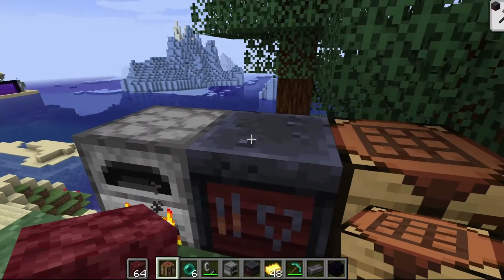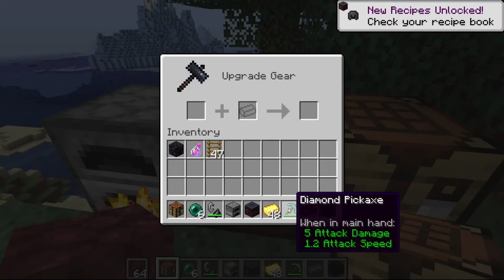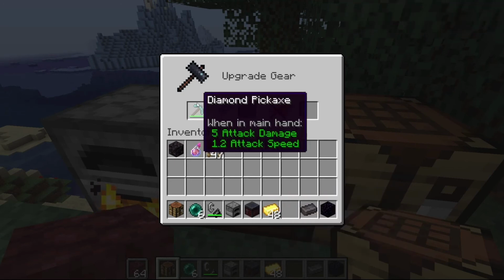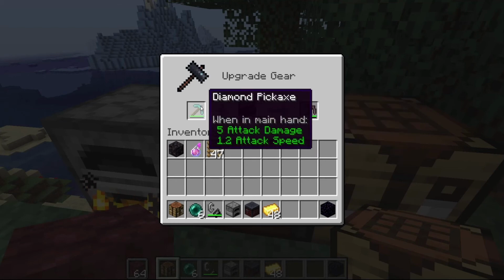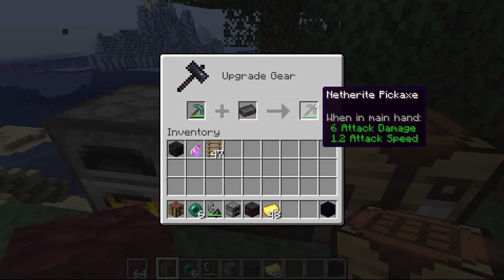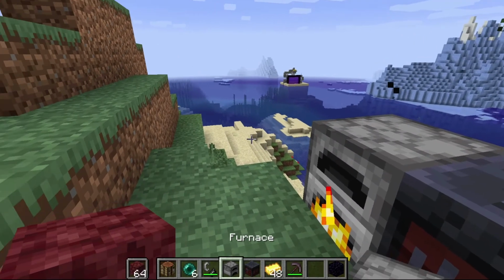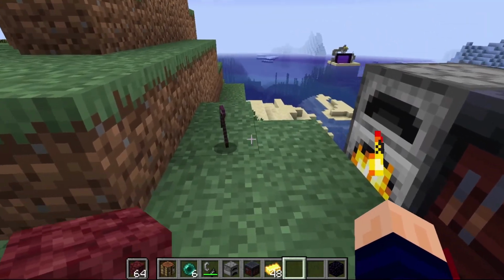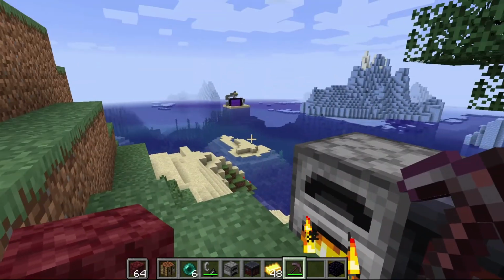Once you have that put together, you can then bring it over to your upgrade table, your blacksmithing table, and you can combine your tools or your armor with the netherite ingot to get a tool that has higher durability, increased attack damage, and other things. And just like that, you've got yourself, in this case, a netherite pickaxe, but you could have a myriad of different things with that.